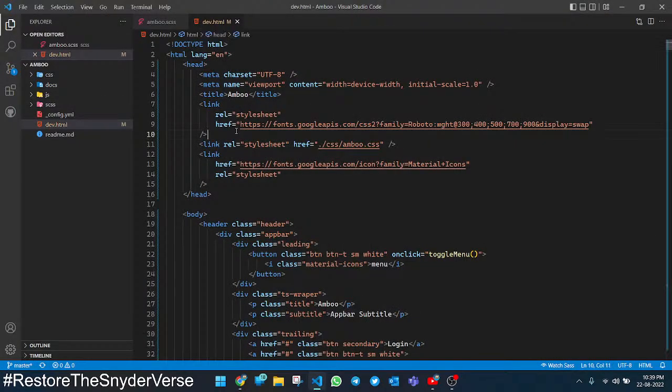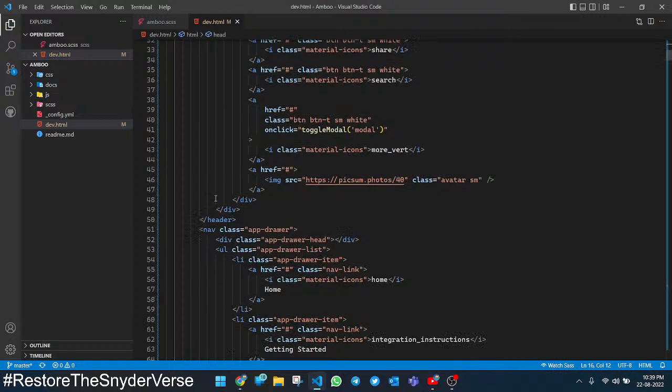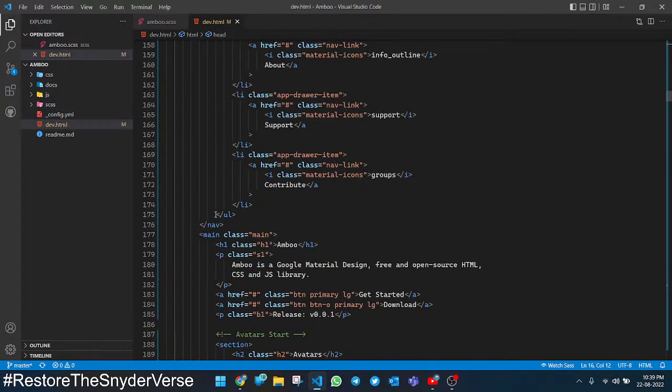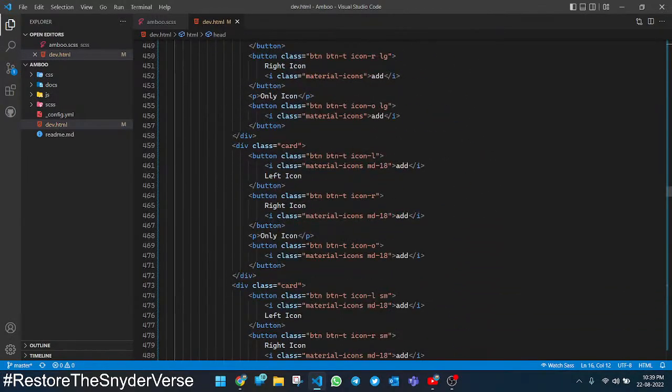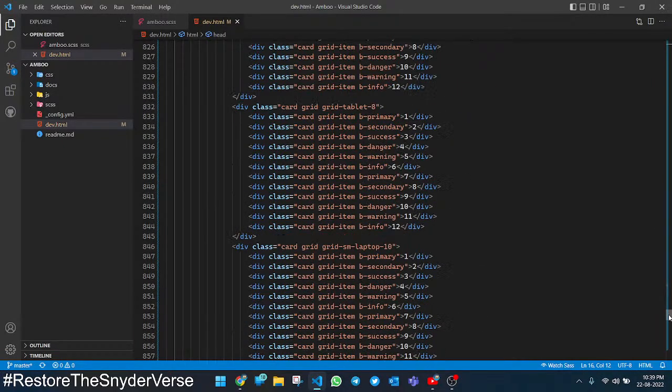And what is it here? I am using the Roboto font, so this is not a big deal. Then I am using CSS, which I already covered. Then we are using the material icons, which I already provided in the documentation, so this is also covered. Then we have all the elements, and they are very large.